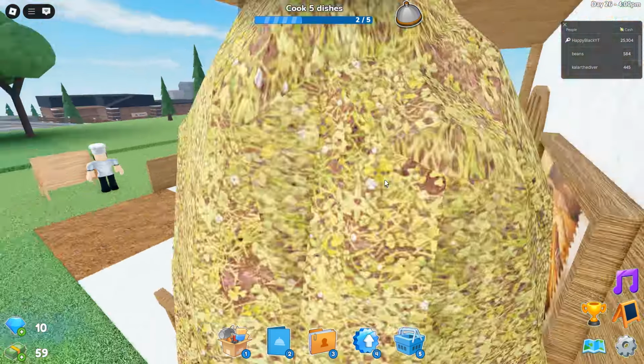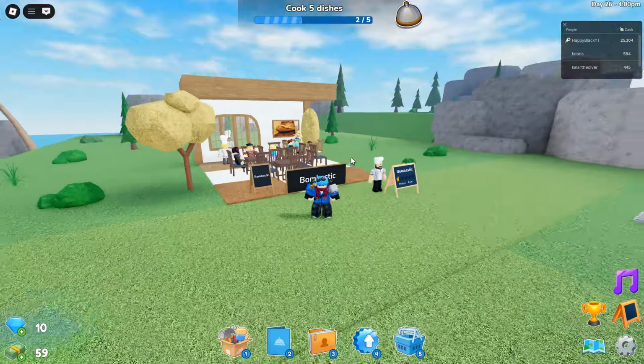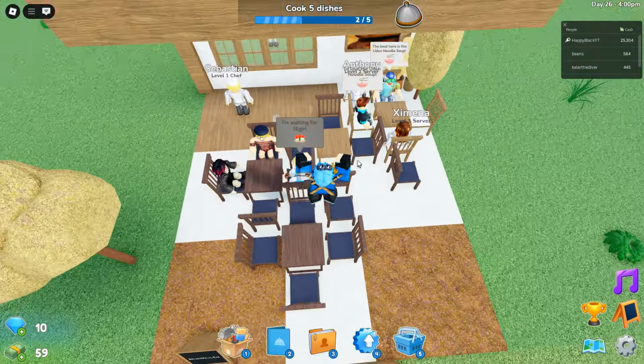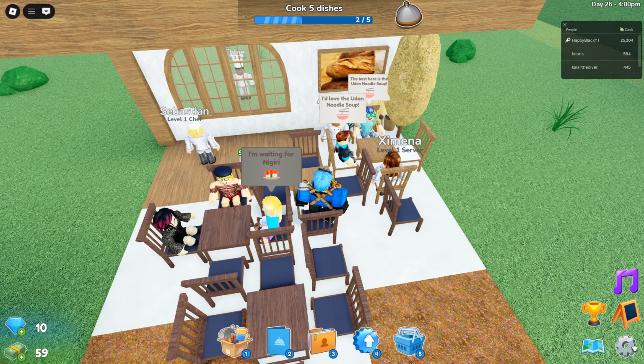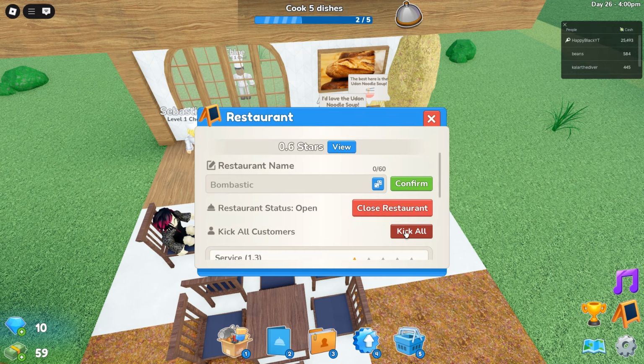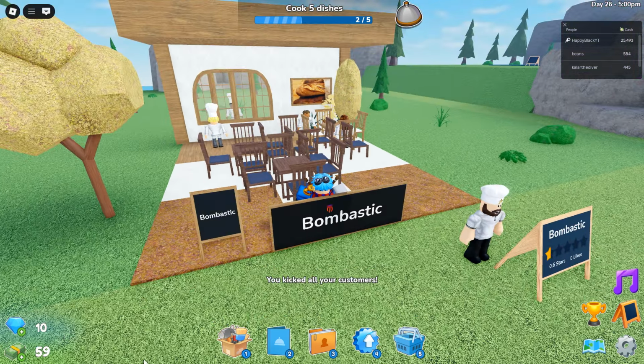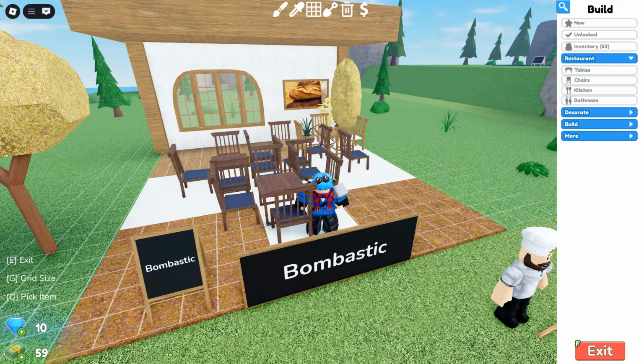Okay, so I'm here in Restaurant Tycoon 3, and I'm pretty early into the game, but I just figured out a layout that you guys need to use in order to make as much money as possible, okay? So what I'm going to do is kick all and close my restaurant for now, and before you criticize me for having very little amount of money, I bet you didn't even know this trick, okay?